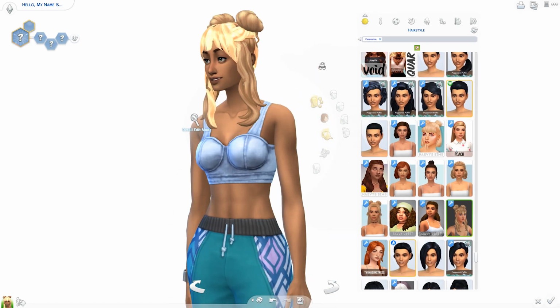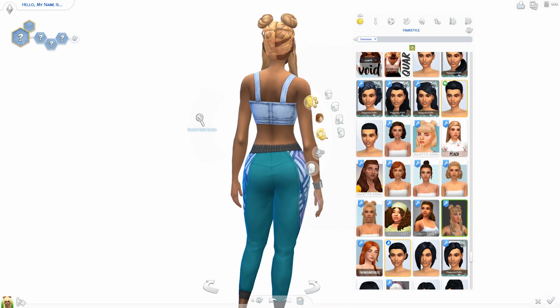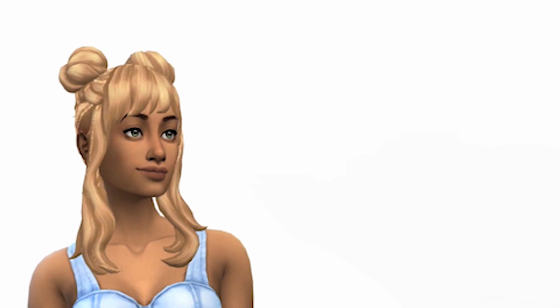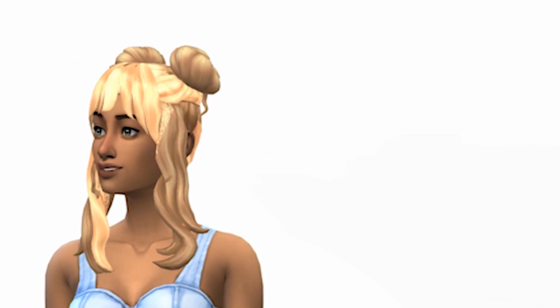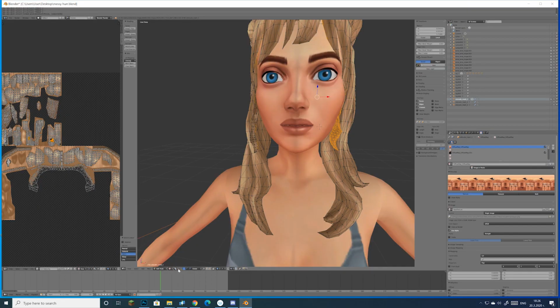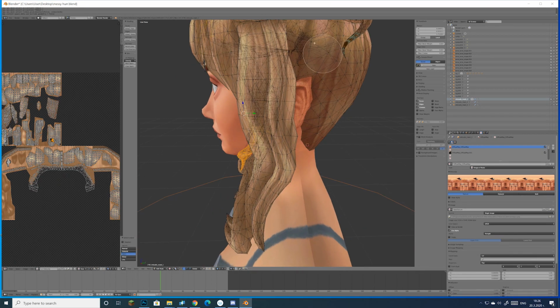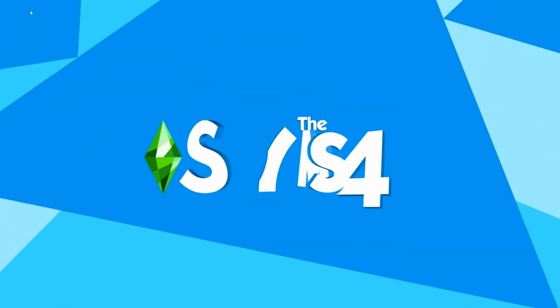What the actual hell is going on? Literally, I don't know how this happened, but back to Blender we go. Then I don't know what I changed, but I played with the texture again and with the model again, and somehow it worked out. Honestly, I don't know what I did, but I did it.